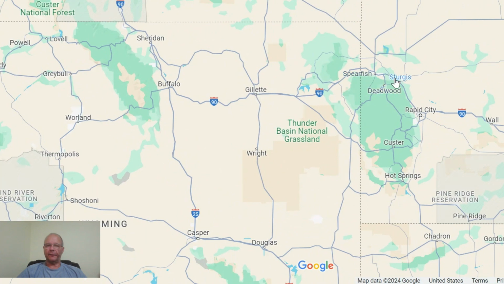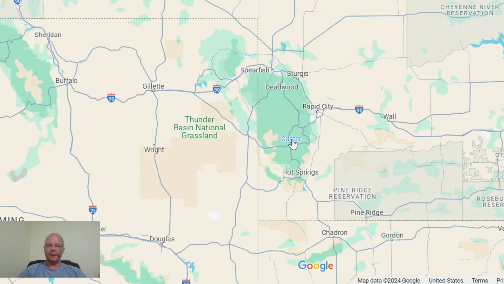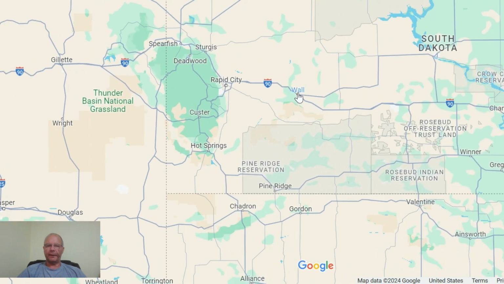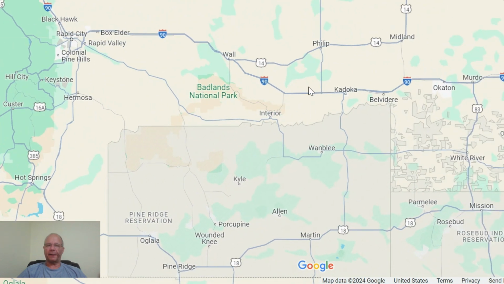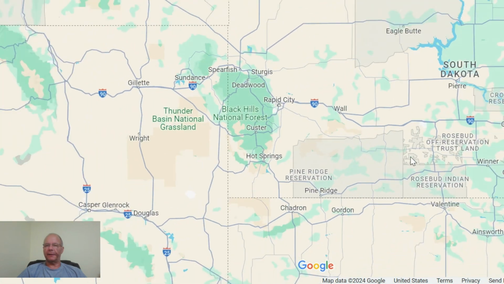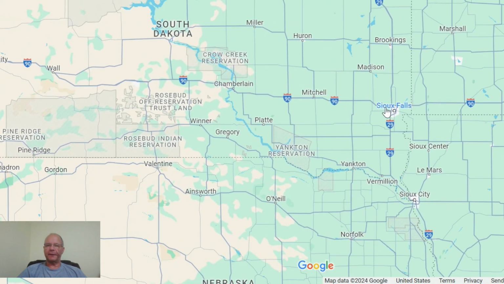Then I did a couple of highways here, Needles, and another one in the Rapid City, Sturgis, Custer area. And then I made some stops here in Wall, Badlands, a couple of missile silos along 90 here, and went back over to Sioux Falls.